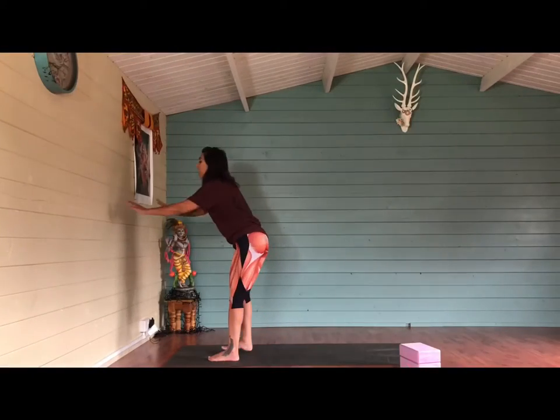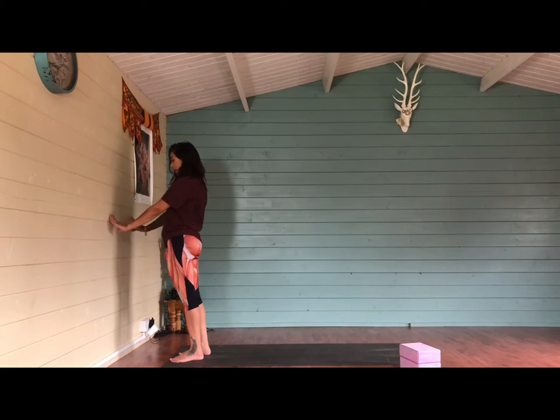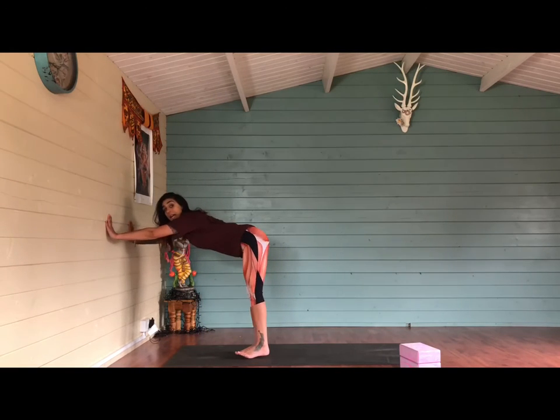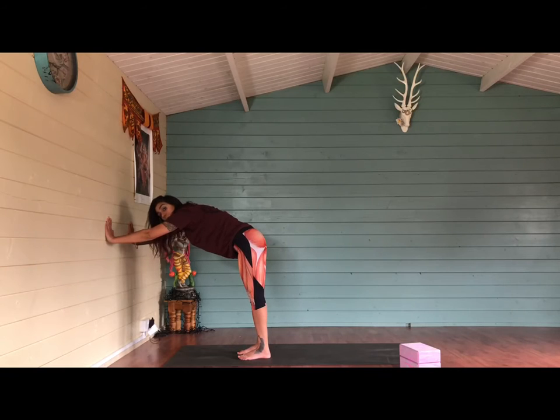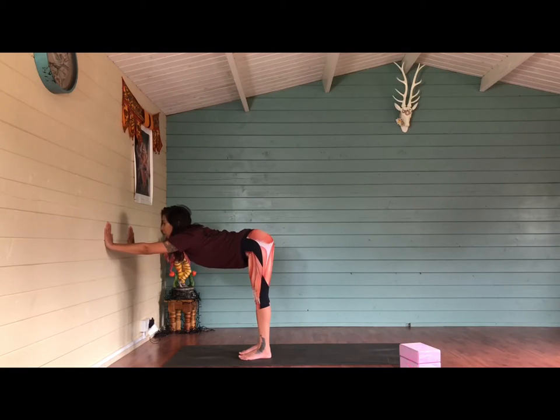Let's start lumbar stretch. So start with the hands hip height to the wall and start to walk the legs back, keeping height to the lower back, the lumbar area, rather than stretching from the upper area here. So to do that, you'll need to push the bum back, press the hands into the wall and keep the shoulders away from the ears.